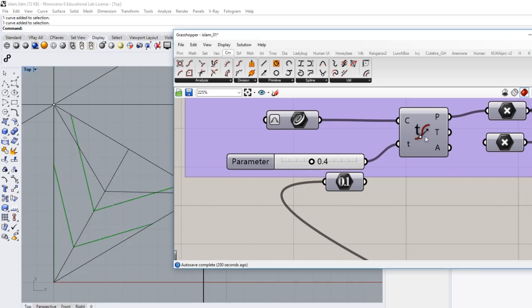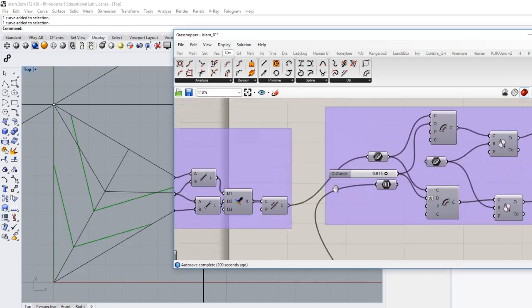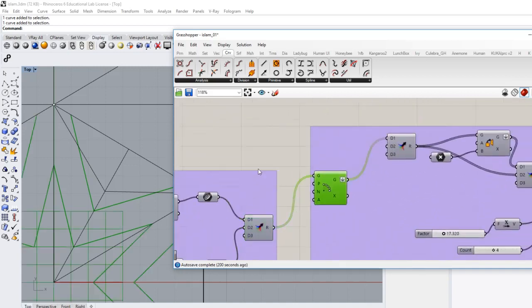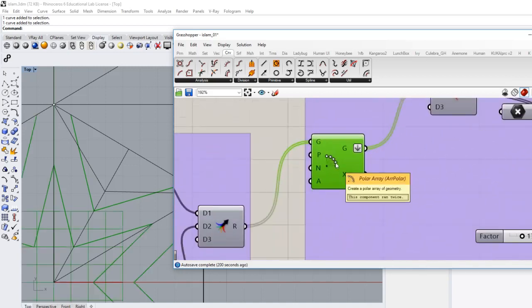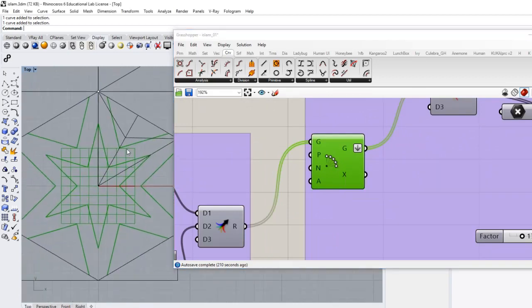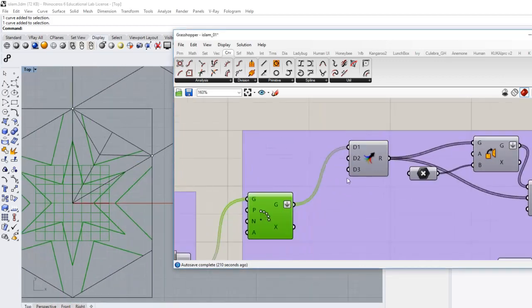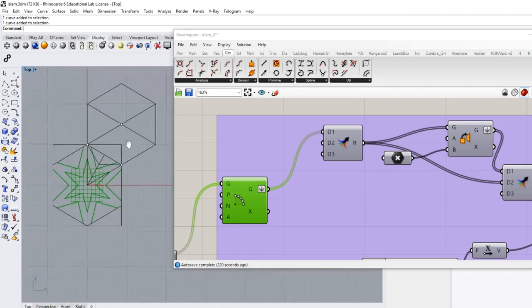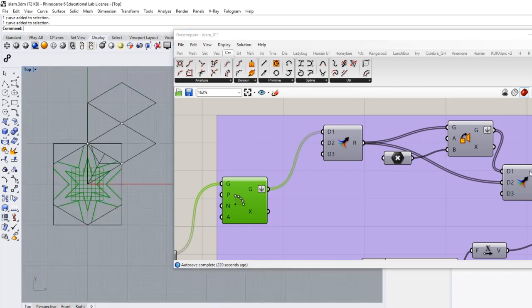The rest part is relatively simple. Once you have the form, merged as a two offset, I made an array. So this is called polar array, the array based on a center point. So that's a star shape. Right? And also I did this kind of duplication from this corner to this corner.